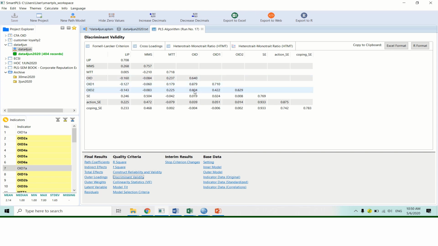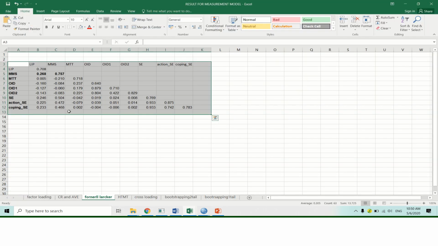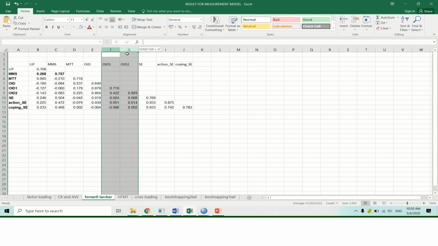But it doesn't matter because it tells you about the same item at the same construct. Okay, so we just copy here. Okay, for the Fornell-Larcker, some of the scholars said to use the first order construct.